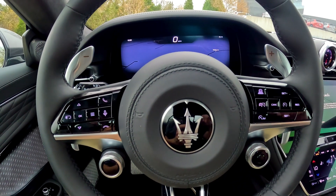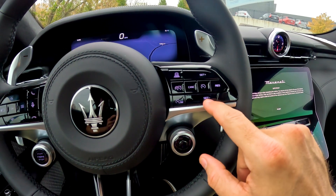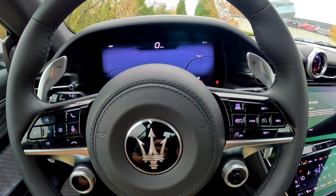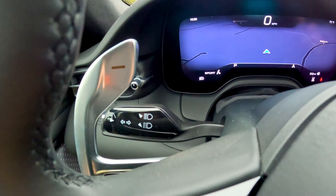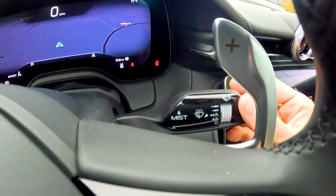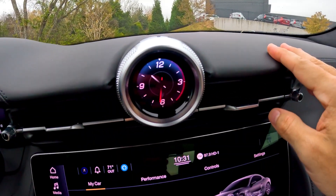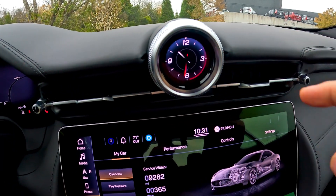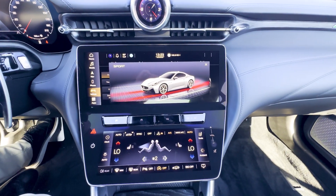You can also put your shocks and dampers in Sport. This is an air suspension so it will lower and raise automatically based on what mode you're in. Over here you got your cruise control, adaptive cruise control, lane keep assist, and all the safety features you'd want especially for highway driving. You got huge metal paddle shifters, your blinker stalk, light stalk, and windshield wiper stalk. Coming up here you got the digital clock, and when the car isn't cranked you see the Trident — a digital Trident — which is a cool touch.